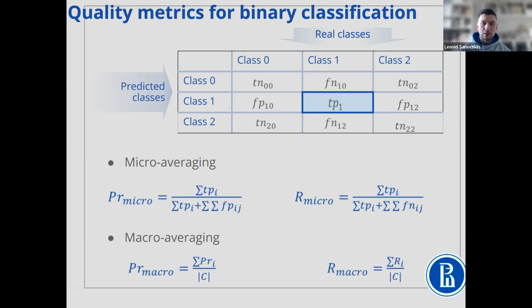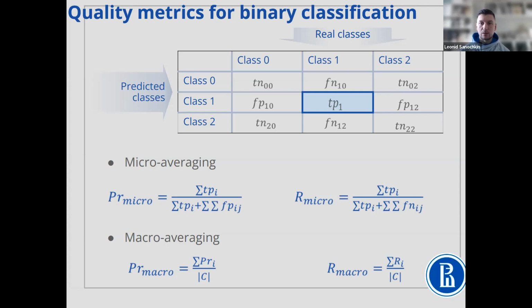What am I talking about? For macro F measure, one way is when you first compute your F measures per class. For example, you have 3 classes. You compute F measure for class 0, F measure for the first class, and F measure for the second class. And then you compute the arithmetical mean of these and get the macro averaged F.